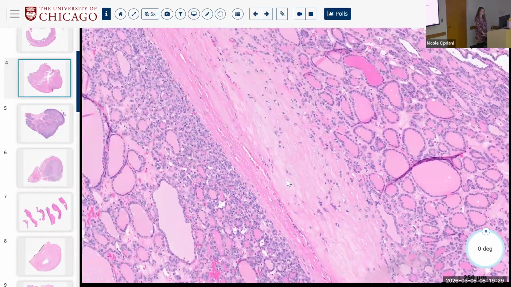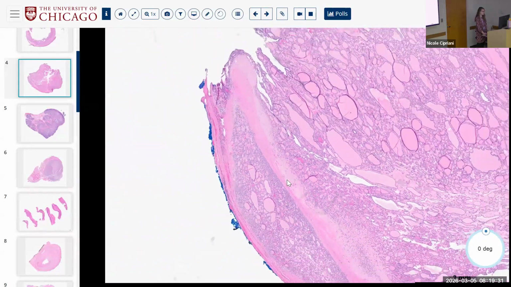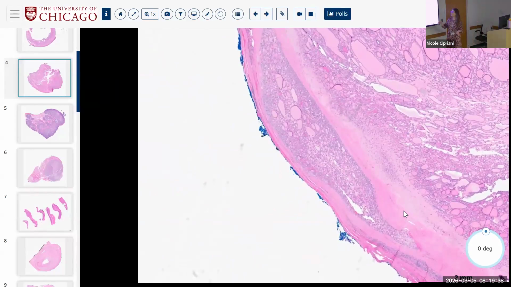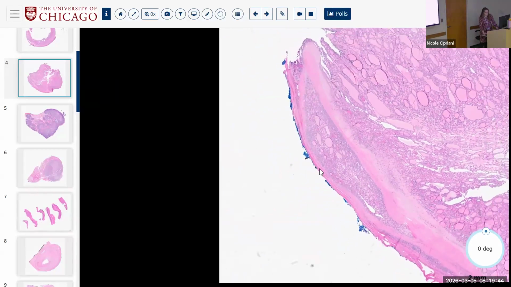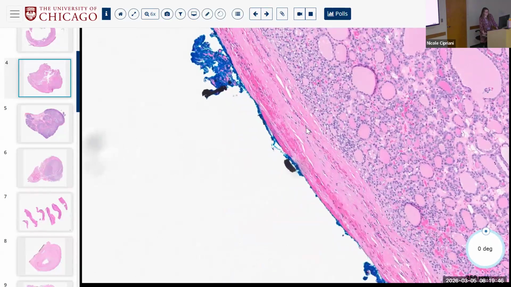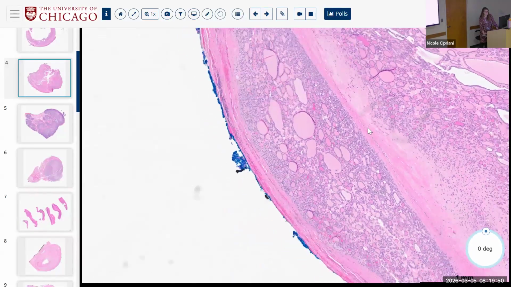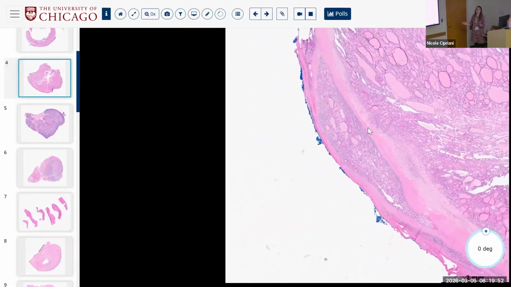This is starting to look a little bit similar, right? So now you have to ask yourself, is this a focus of capsular invasion? You do your deepers, maybe you don't find a stalk. You have to ask yourself, do you see fibrous band on the outside of this? Yes. Do you see fibrous band on the inside of this? Yes. So you see fibrous capsule on either side of it.